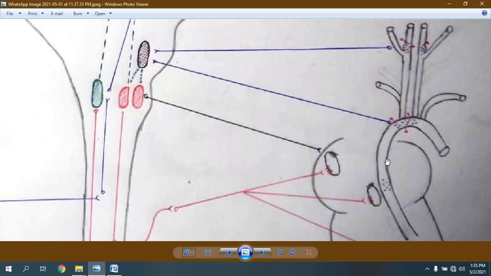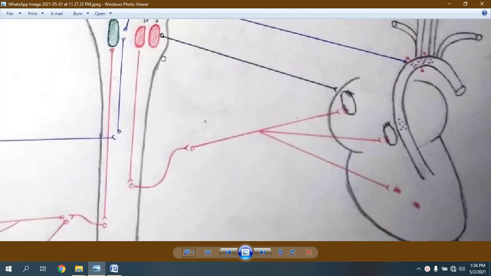So when the heart rate is decreased, the cardiac output will be decreased, and when the cardiac output is decreased, the blood pressure will be decreased. So one of the mechanisms is this one. The second mechanism is this one, that the tractus solitarius transfers the inhibitory information towards the cardioacceleratory center. Actually, the tractus solitarius inhibits the cardioacceleratory center.